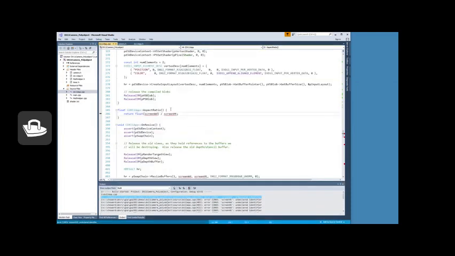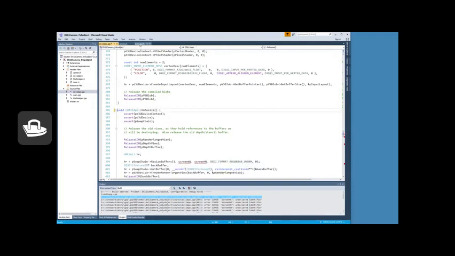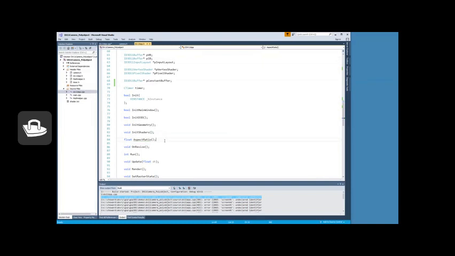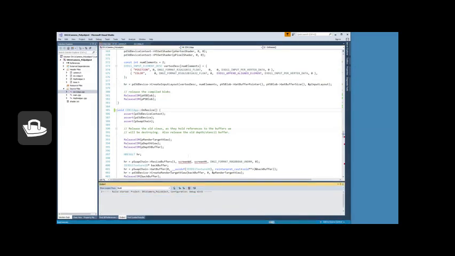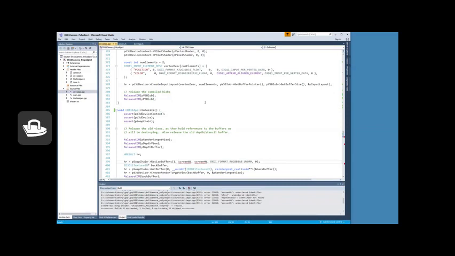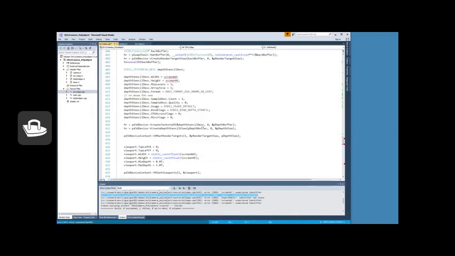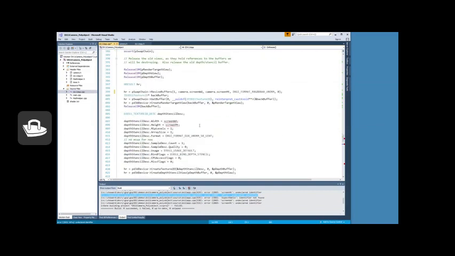We still have some places with screen height. So here we had an aspect ratio within our application that's been moved to the camera class. So we can remove that. And then on the resize, we need the camera screen width and the camera screen height. And this is in, again, this is in resize as well.